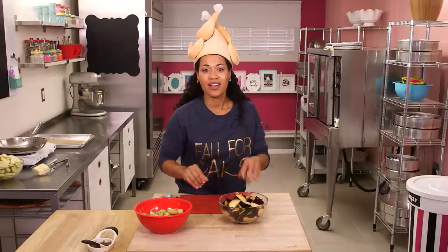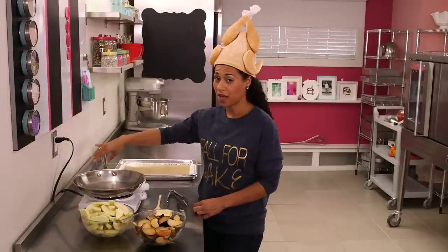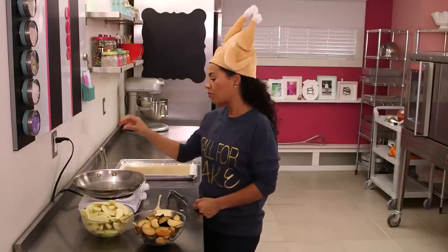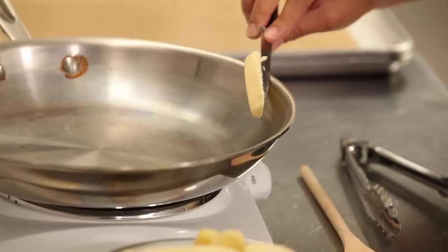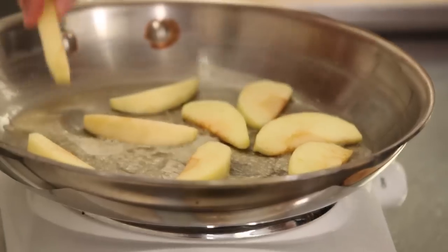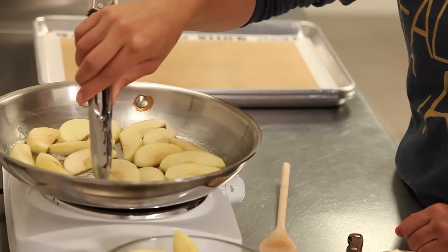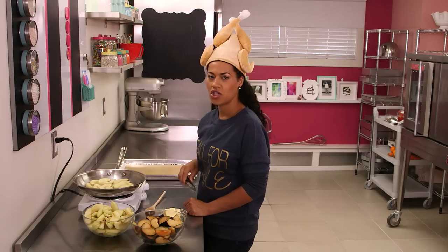And we can start to sauté. You need some unsalted butter and a sauté pan on medium high heat. You also need a couple of baking trays on the side, either lined with a nonstick mat or parchment paper, so that as our apples are cooked we can pick them off and put them on the tray and start to cook our next set. Let's get some butter in our pan, let it melt. When your butter is melted and nice and hot, start to add some apple slices — only one layer at a time. We don't want them piled on top of each other. We don't want to get these apples really soggy; we want them to soften but definitely not lose the shape of the wedge.